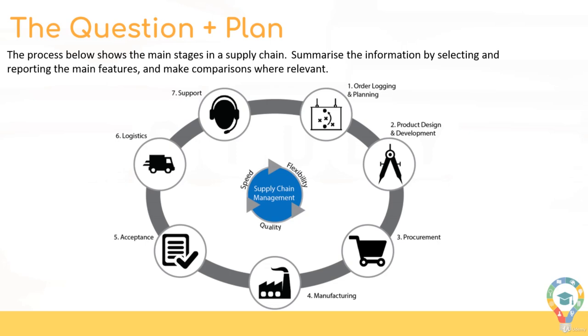When you do get your process diagram, it's good to read through the question, just like I did, and then have a look at the diagram. Try and find the title, and then look at stage 1, look at the end stage, read the middle stages, and try and get a better understanding of what you are looking at.